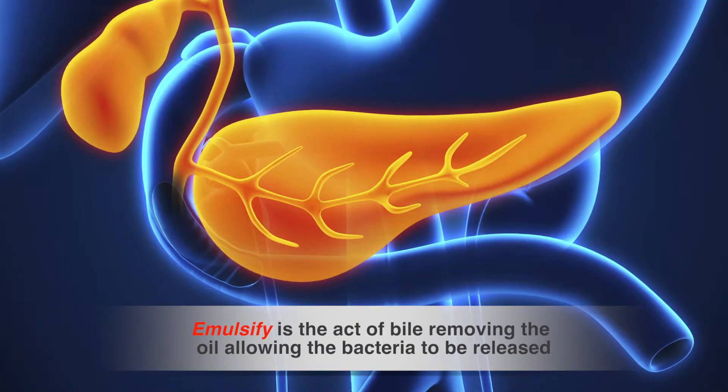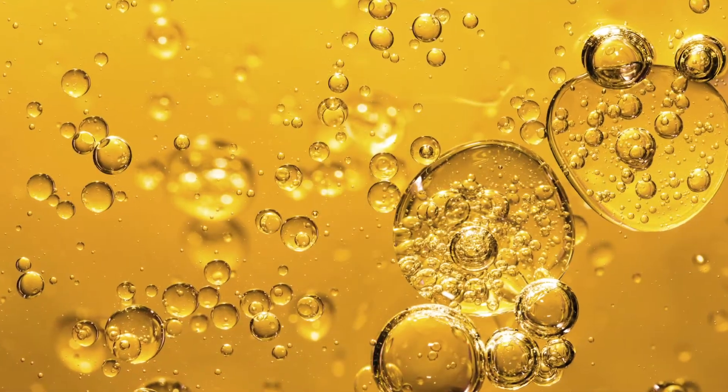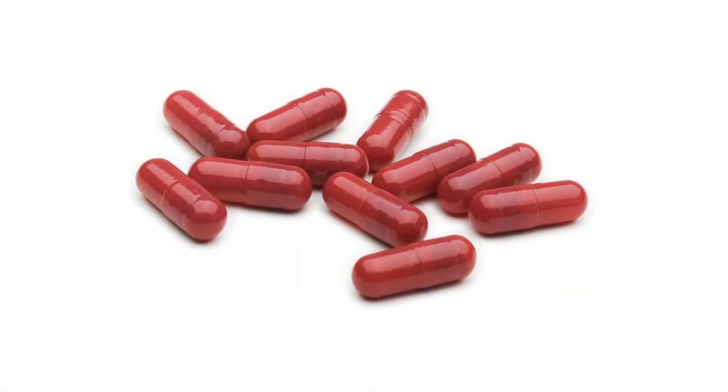Science tells us that if these bacteria are exposed to bile salts, they should be bile tolerant or bile resistant — otherwise they're not going to survive. It is rather complex, and if somebody doesn't understand the science, not many of these good bacteria are going to survive to do you much good. Oil is the best delivery system for probiotic bacteria to make it to the small intestine.